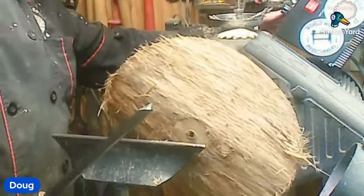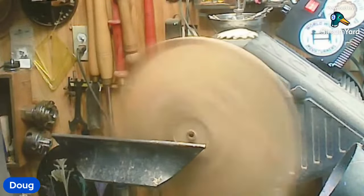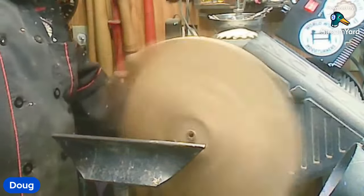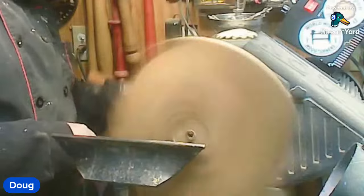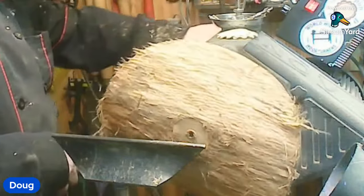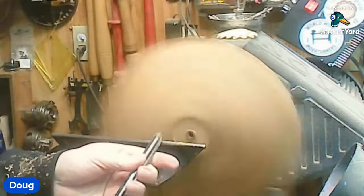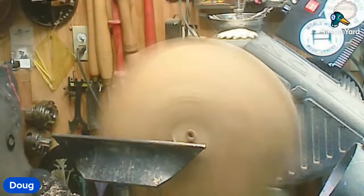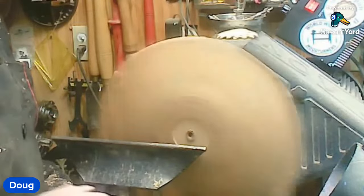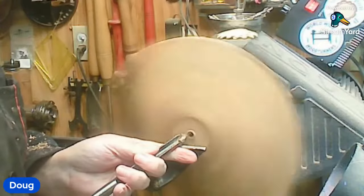Now, Brent is asking, does it turn similar to red or white oak? Most of them. I've turned quite a lot of different types of oak. I've turned she oak. I've turned holm oak. English oak, what we generally call English oak. They tend to turn similar. Yeah, I found the same thing. And Andrew's put in there, is there more oak on Oak Island, Wayne? Now, Oak Island is a reference to something that we used to talk about quite a few years ago in the lives.